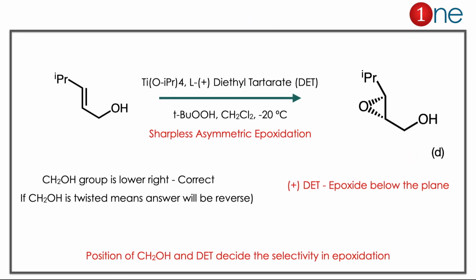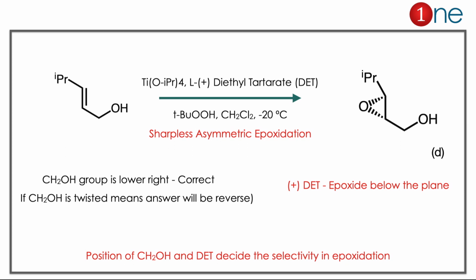In the starting material you have an alcohol which is on the right side. Basically it is a Sharpless asymmetric epoxidation. What really happens is the whole reaction is dictated by CH2OH, which should be on the lower right. So if the molecule is given in a twisted way, it will be reversed. So you have to write OH on the right side here. Then you have isopropyl. The OH dictates the stereochemistry along with the diethyl tartrate. So what really happens is OH on the right side and plus DET gives the epoxide formation below.